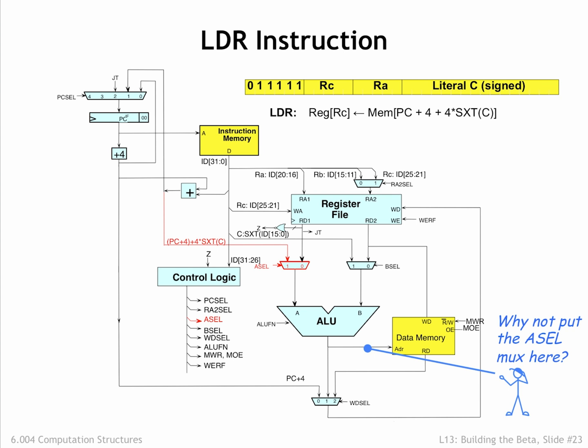The answer has to do with the amount of time needed to compute the memory address. If we move the A-cell MUX here, the data flow for load and store addresses would then pass through two MUXs, the B-cell MUX and the A-cell MUX, slowing down the arrival of the address by a small amount. This may not seem like a big deal, but the additional time would have to be added to the clock period, thus slowing down every instruction by a little bit.